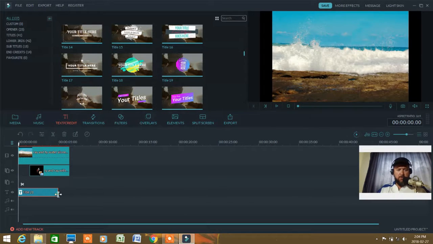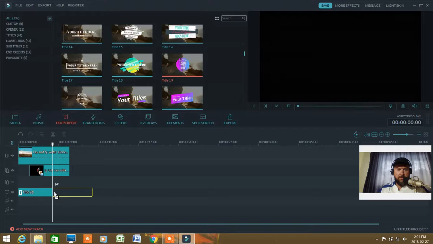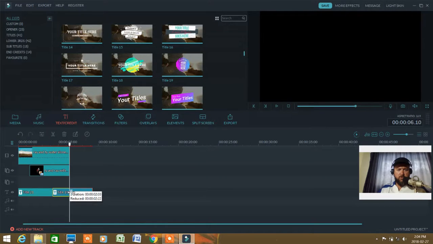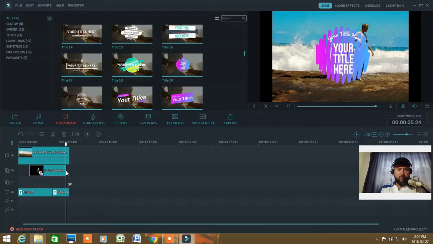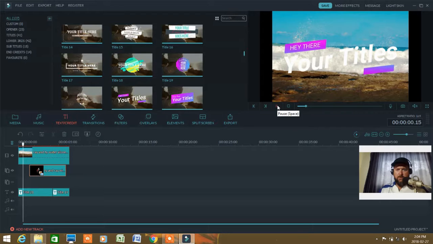I like it. Maybe just shorten it a little bit, because remember when you saw the video there were 2, so drag it down next to the text, shorten it to the length of the photo. Maybe this photo I want a few split seconds away. Right, now let's play it quickly, see what it looks like. Looking cool, but that white, your titles, is clashing. Okay, the photos came in nice.